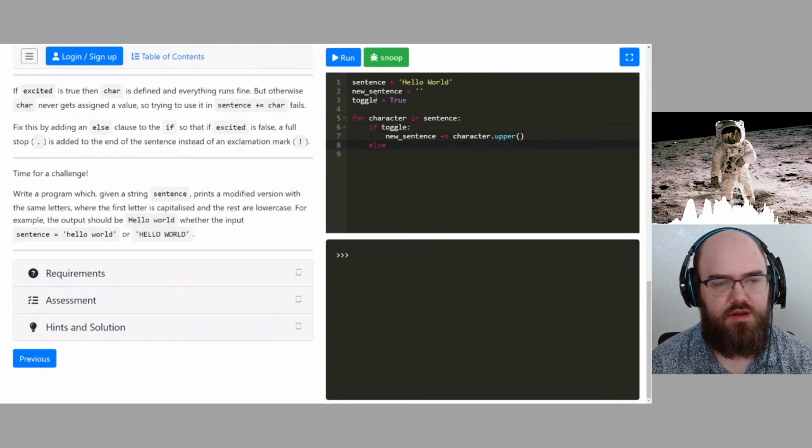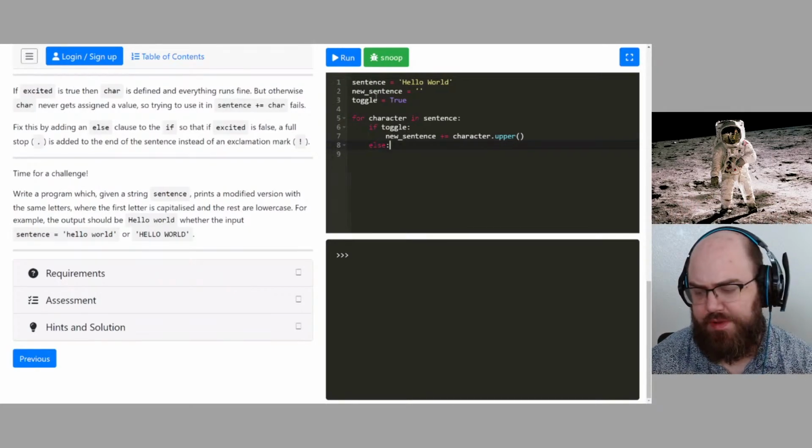You don't write a condition after else. You just write else colon. That's the syntax for if and else: if condition colon, then else colon. I was being too literal.